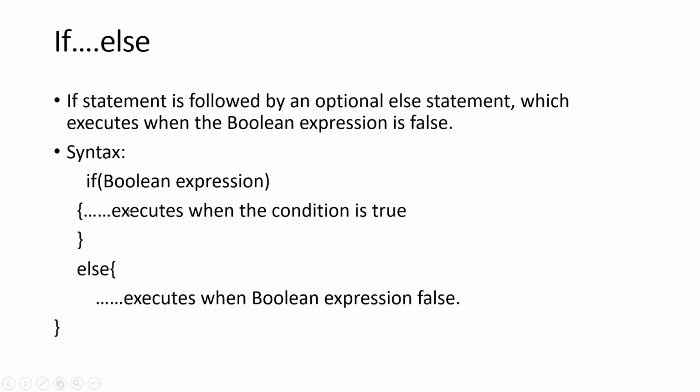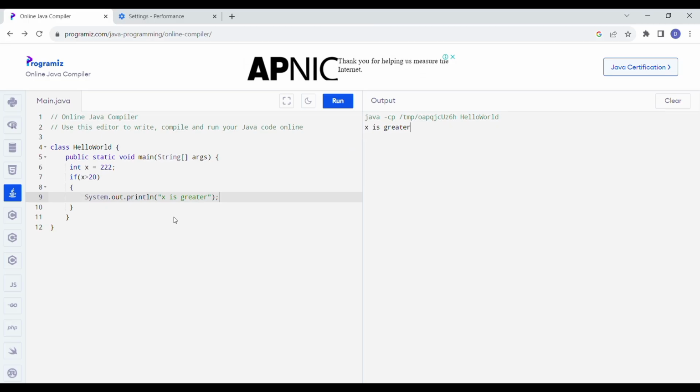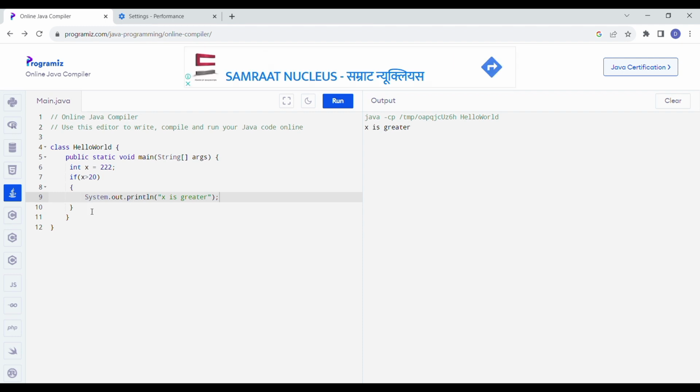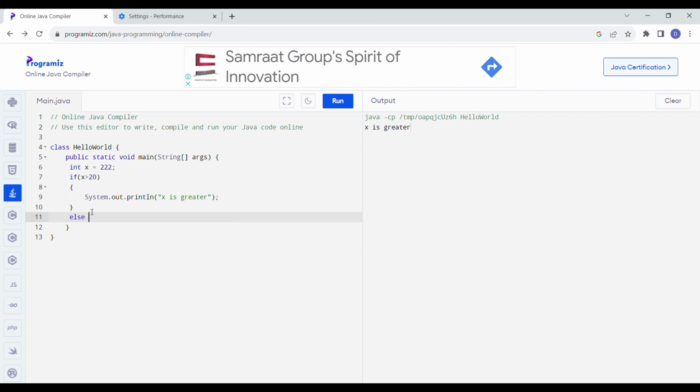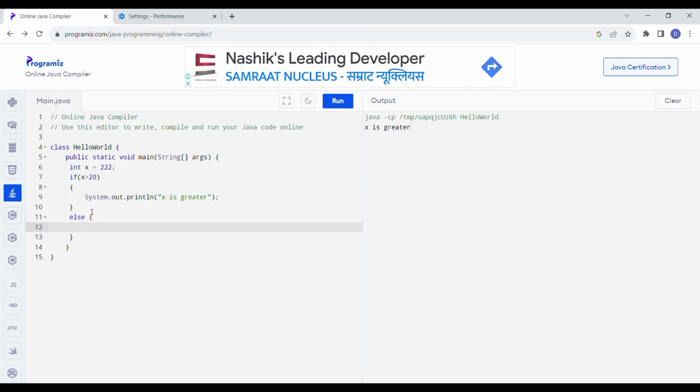And the optional part is else. This is the syntax of if else. As we already used the if statement here, we add one else statement so that we don't need to create another program.